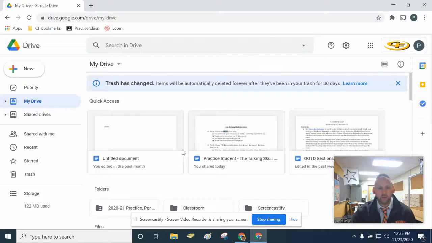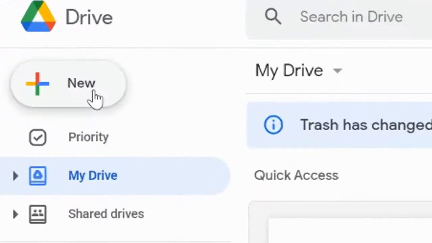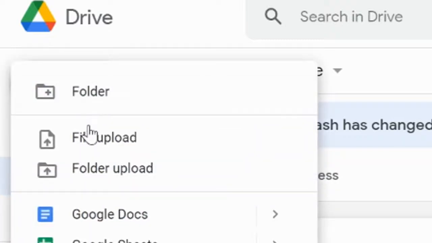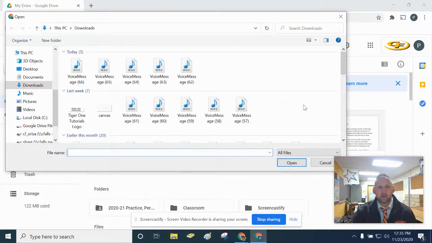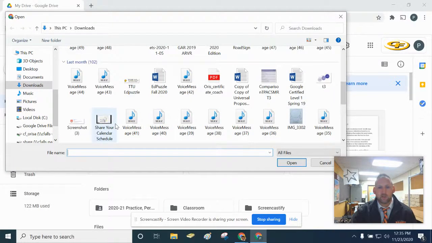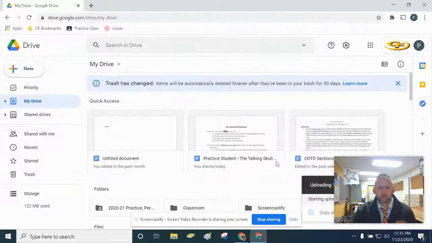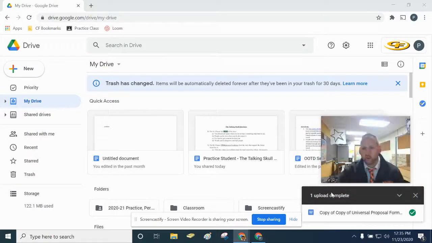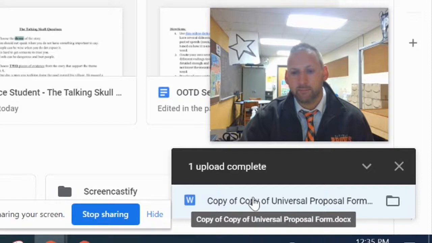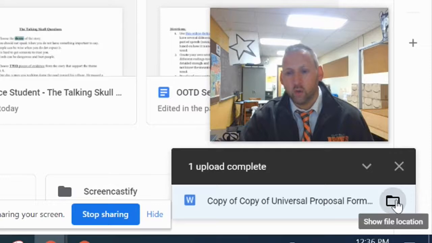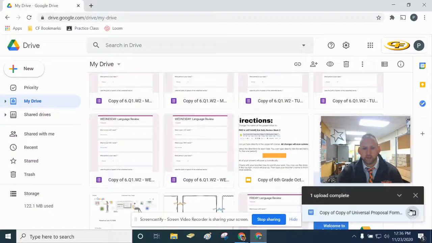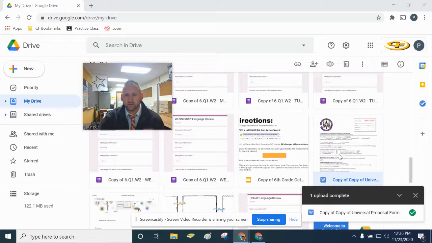Okay, so for starters, let's go up here in the upper left and let's look at how you would add a new file to your drive. By clicking New and choosing File Upload, whatever device you're on, you'll probably get to a system menu that allows you to choose from various files. I'll just take a look at this example and I'll choose to open it. And what happens here, if we slide this out of the way, you'll notice that this has now been uploaded into my Google Drive. And notice the name is kind of silly and it shows where that file is by clicking on it. And it jumps right to that file, and there it is.